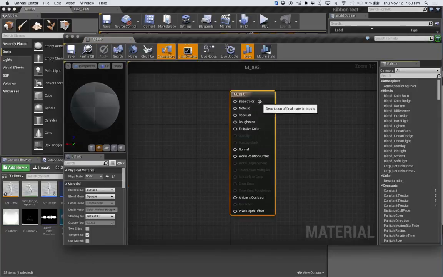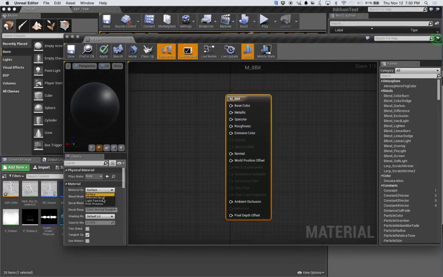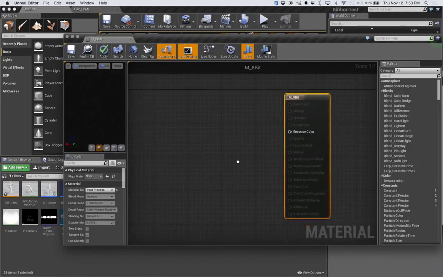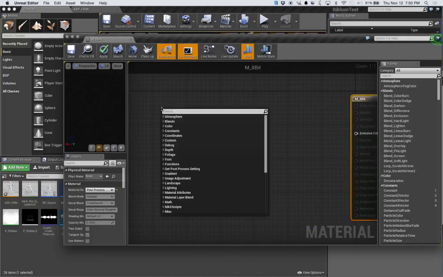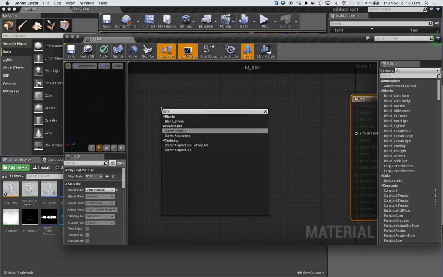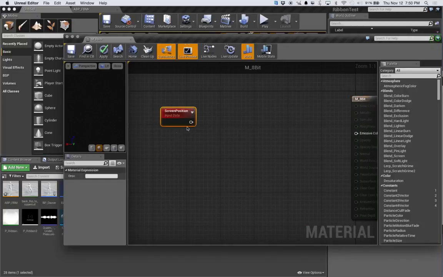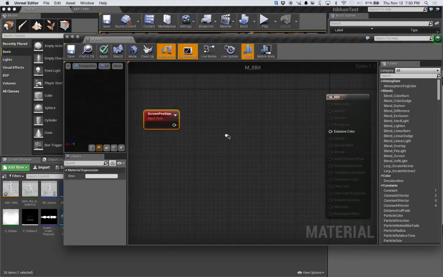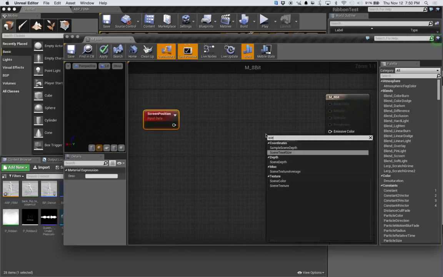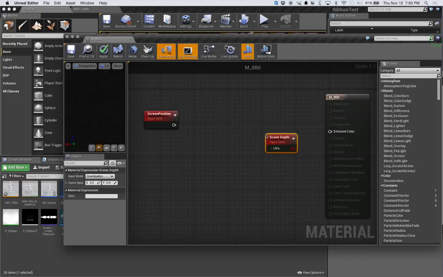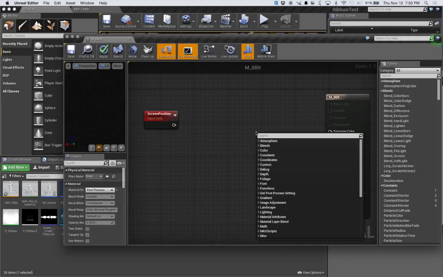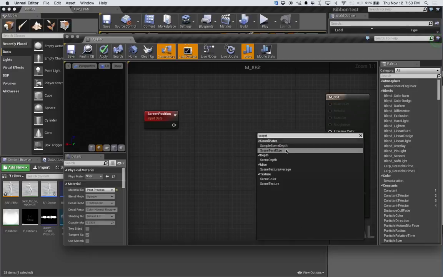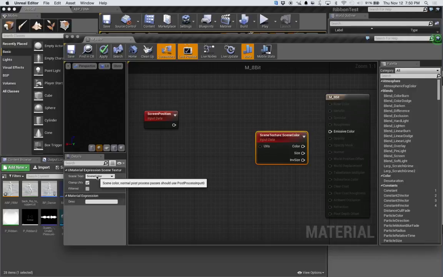So we're going to create another post-processing effect. And what we're going to do is, the final position is going to be on our screen. So we're going to look at screen position. And the data type is going to be of a, not scene depth, of a scene texture. It's going to be a post-processing texture.